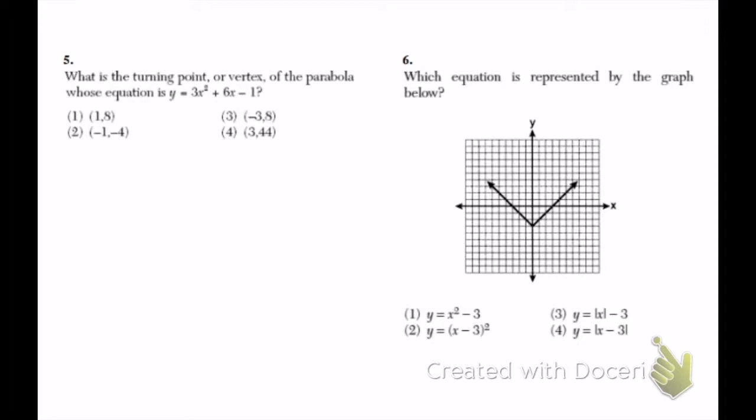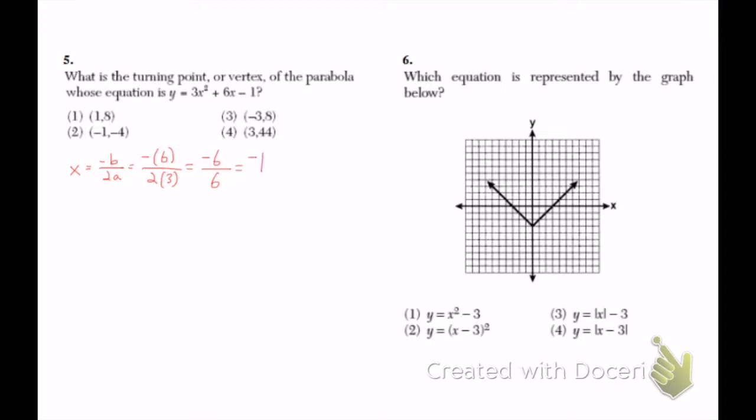So we remember from class today that the x component of the vertex is equal to negative b over 2a. Now for the test, you shouldn't have known this. For the test, you would just be expected to plug it into the calculator and find the vertex. But now, since you have the equation, we can find what the vertex is using algebra. So negative b would be negative, and we substitute a 6 in, over 2 times our a value. So we substitute a 3 in. That's our a value. And we get negative 6 divided by 6. So therefore, our x value is negative 1.